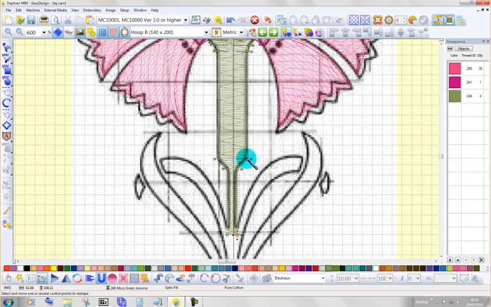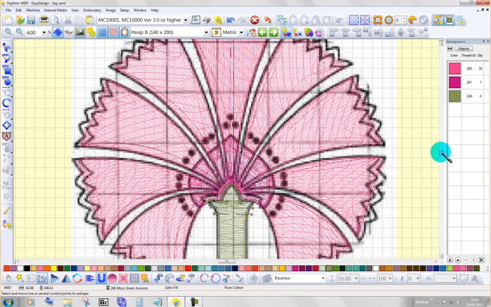This needs to be dropped just a teeny bit to straighten that up. One of these wasn't straight, that one. I want my stitches to be nice and straight across. Until that stop. And let's look at that.